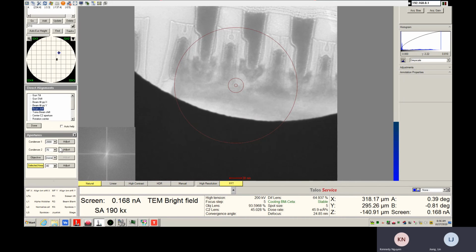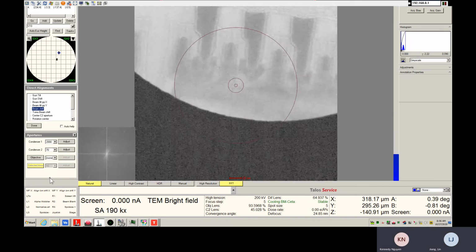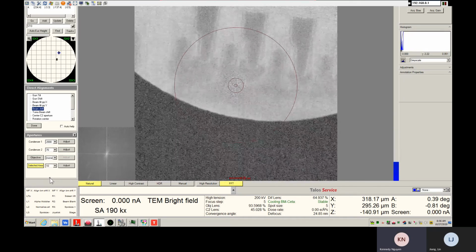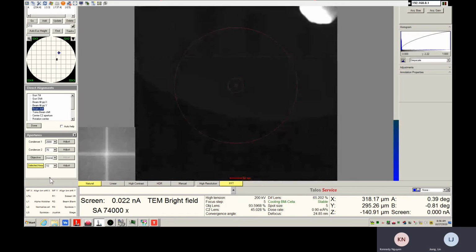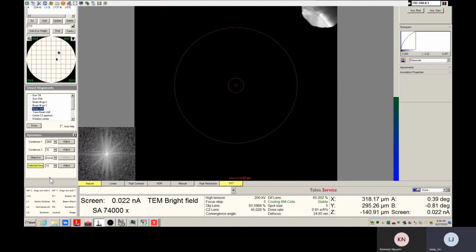Yeah, we'll switch to 10. In low mag. So we'll center this. Try to bring it to the center.